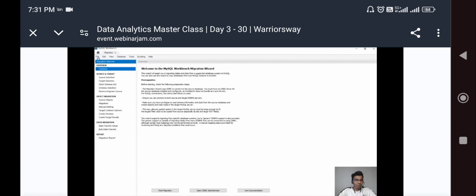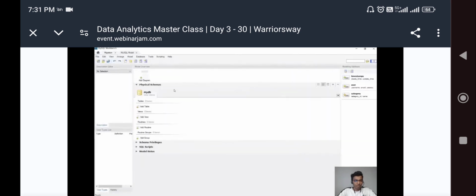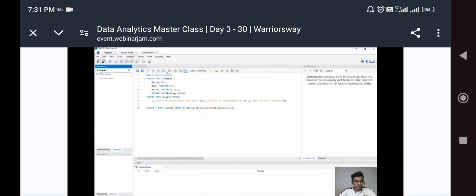Here you can click file and then new model. Likewise, if you want to create a new model, it can be created by using file, new model, or we can go for other options. In the file option here, we have open recent, close tab, save model and those things, and edit is here and view is here, and arrange, then model, and then database. Likewise, you'll get a lot of pages here. For example, I already have my open recent. I already have my old file.